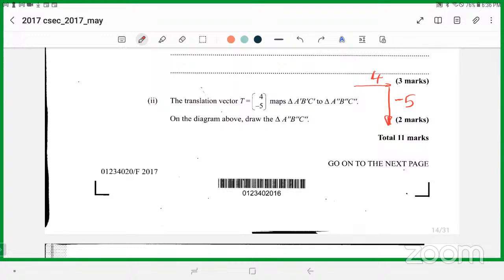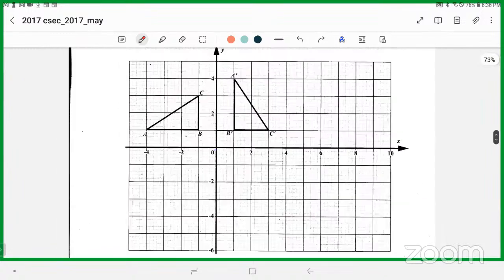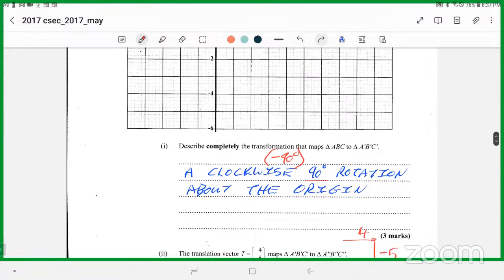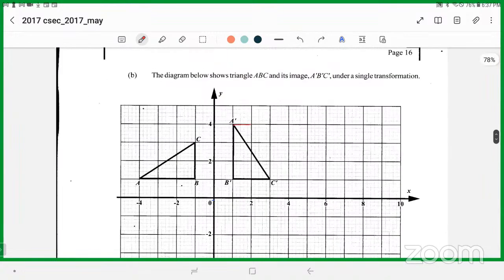All right? Let's do it. The prime triangle, 4 units to the right, 5 units down. That's this one. Do it 1 point at a time. So this point, for example, A. 4 units to the right. Make sure that each box is a unit, which it is. All right, so we want 4 units to the right. So that's 1, 2, 3, 4 units to the right, 5 units downwards. 1, 2, 3, 4, 5. So this point is coming here. That's where the A double prime is going to be, right here.